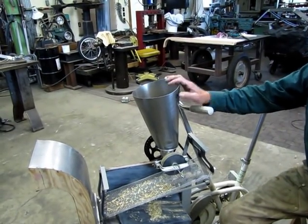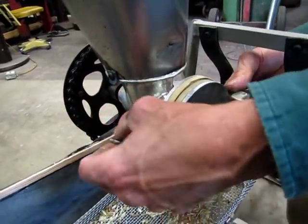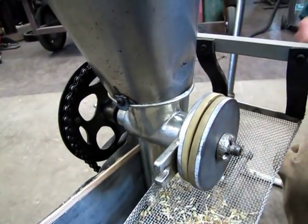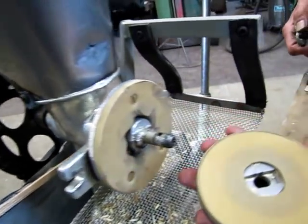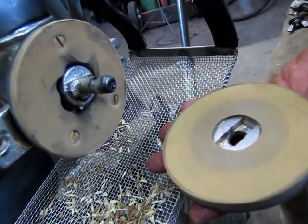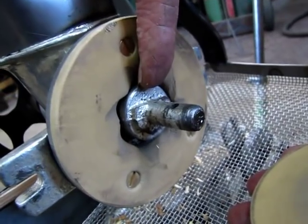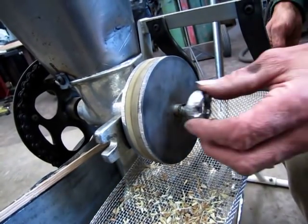This is the hopper. This is the dehulling mechanism. And I'm gonna take it apart for a second so you can see. It's very simple. It's an old Victorinox corn grinder that has, instead of the original burrs for grinding, I've replaced it with rubber. Natural rubber, latex. This is a quarter inch thick, could be 3/16 of an inch thick. I glued it onto the plates and I made some little entry places for the grains from the auger to those points. That's the heart of the dehulling.